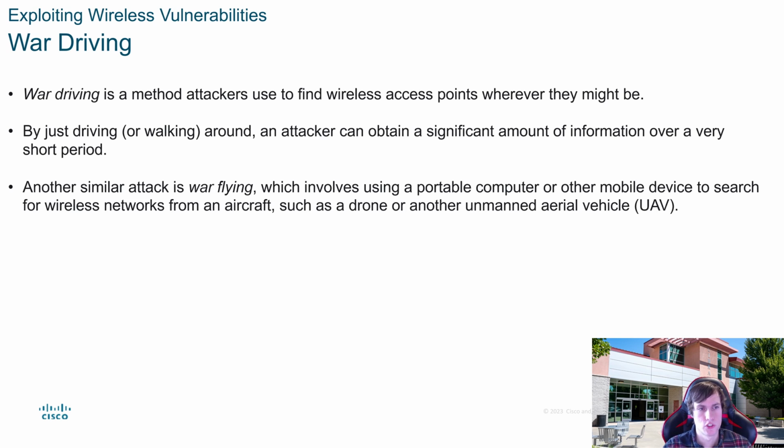War driving is where someone is driving around in a car or walking. You can walk too. And you're scanning around with your phone to pick up SSIDs, right? So if you find an SSID that doesn't have protection, say it's just like the Brown's house, and it has no security or weak security, and now you have their SSID, you can even maybe connect to their network and start listening in from your car. But there's always the risk that there's a Ring camera or something, someone's watching, and you get reported to the police.